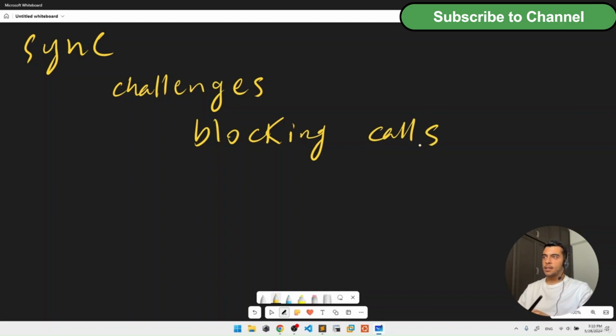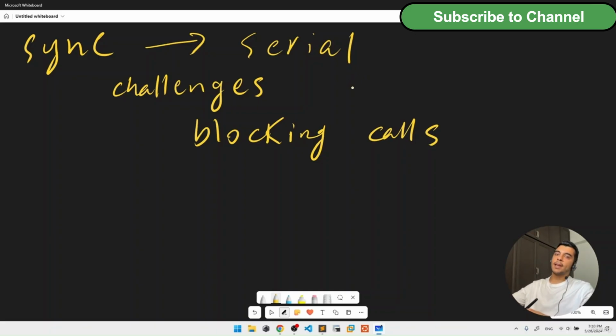And with synchronous, keep in mind that it is serial. So the communication is serial. That means one step at a time, one speaker at a time, one thread or task at a time. We have to wait for this task to be completed so we can get to the next task, and again wait for the next task to be completed, again go to another task.